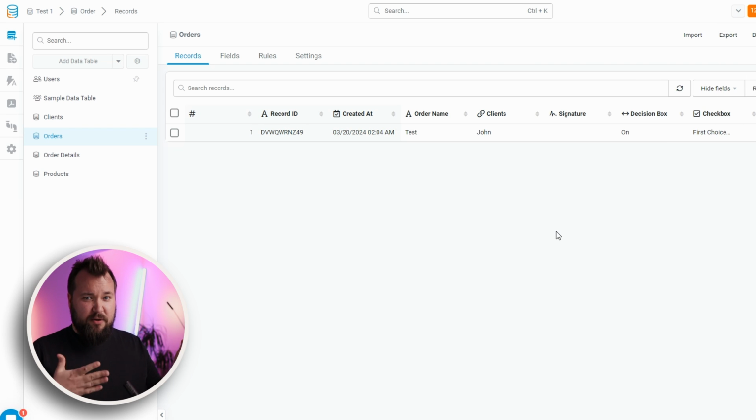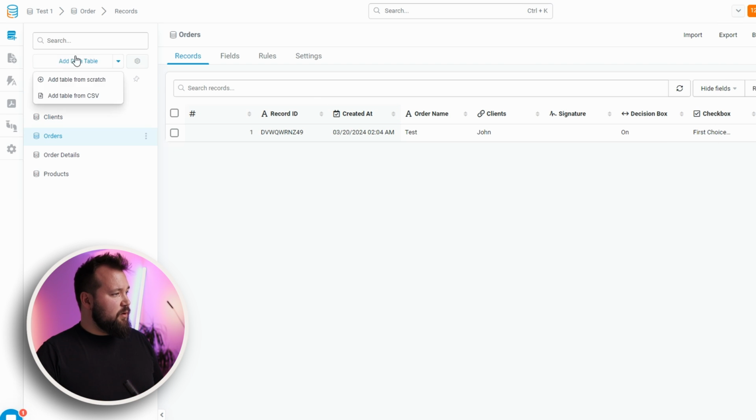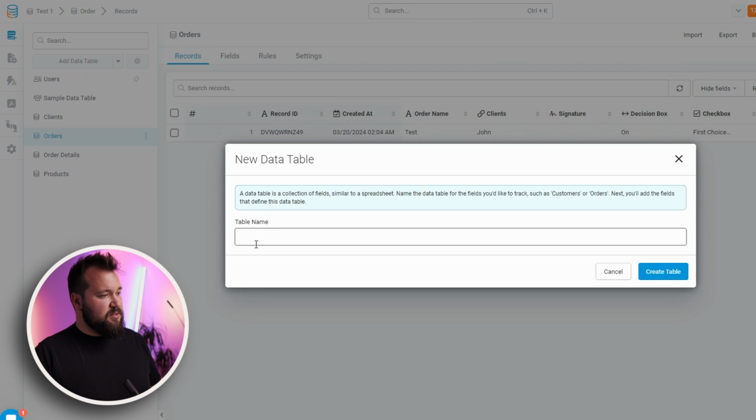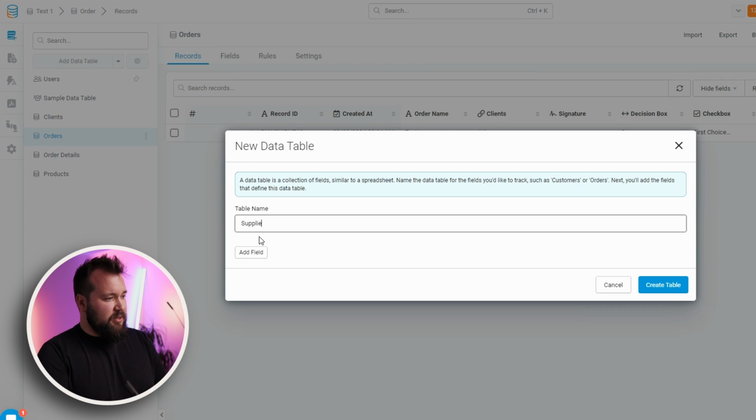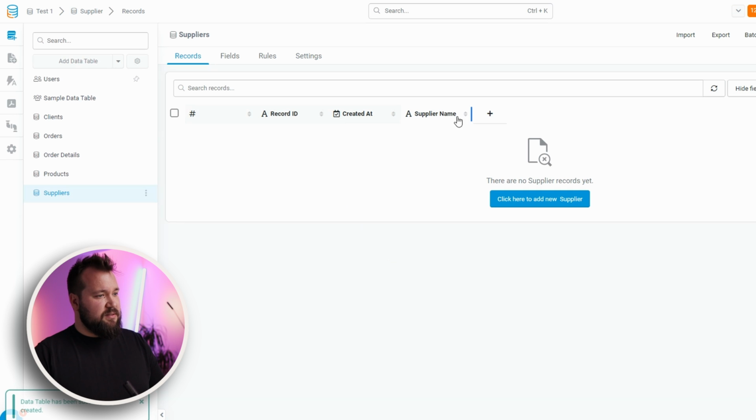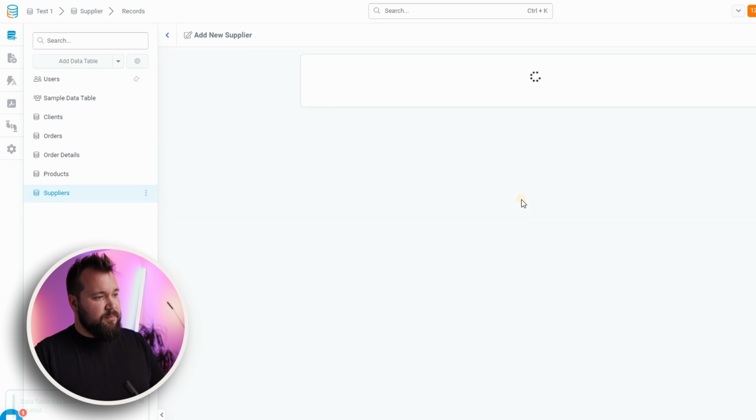Now, building a database on Tadabase is actually fairly quick. It feels quite nimble, and I don't really find anything wrong with it. But I feel like the problems start when you start to work with fields. Let me show you what I mean. I've already created some tables here, but let's create just one more for the fun of it. I'm just going to start from scratch. Let's call this suppliers, and let's now create a new supplier.